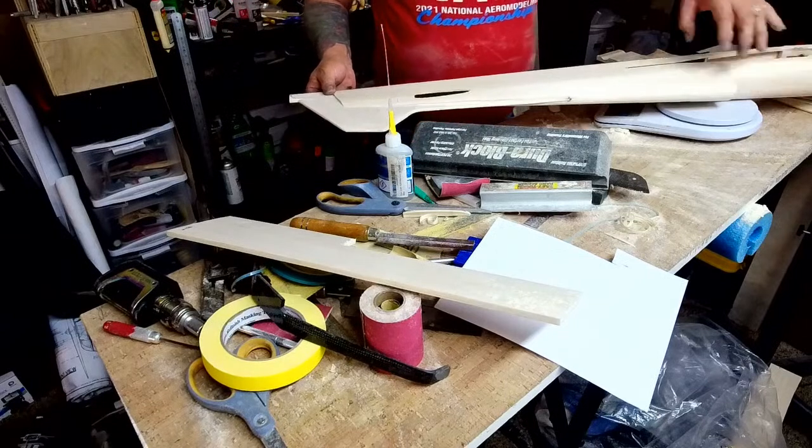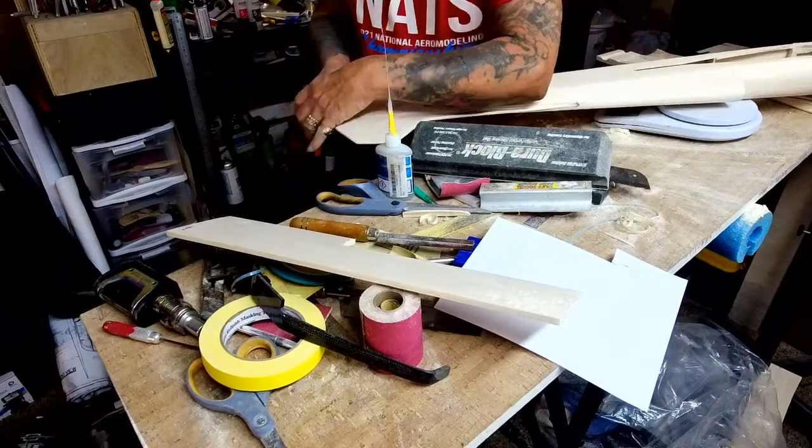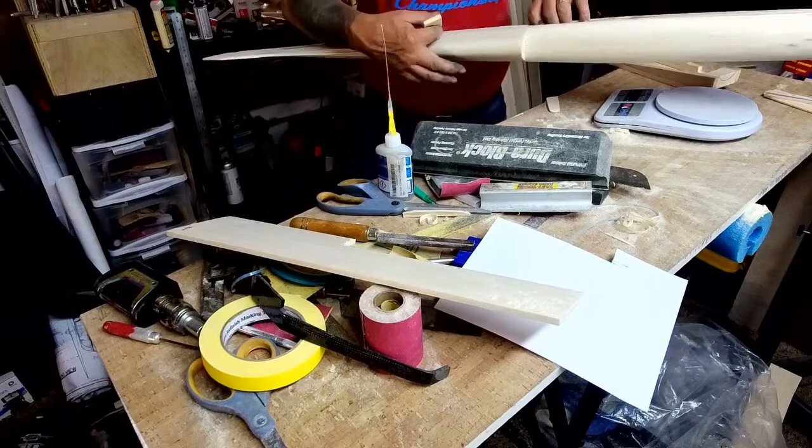Mucho bueno. I think we'll put it on the flat so I only have to sand one side of it.